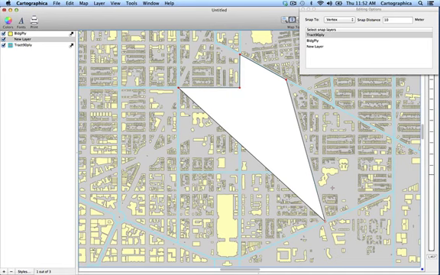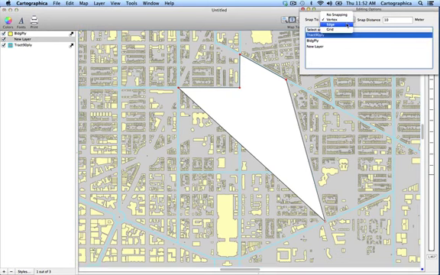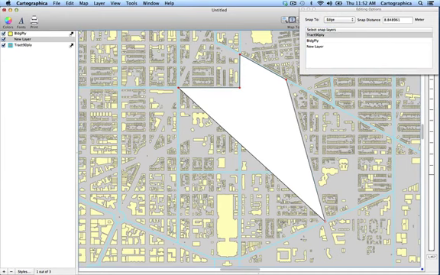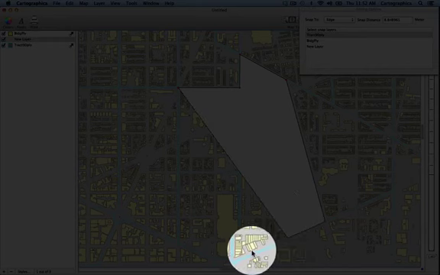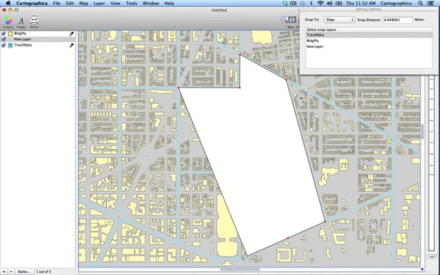While you're drawing, you can switch the type of snap function that you're using. So you can go to the editing options window, click on the arrows, and then I'm going to change the snap function to edge. Click back in the map window. And then now you can see that you can click and snap to the edge of a line or of a polygon. So I'll show you now. Notice that the cursor will turn green. And I can continue adding points.